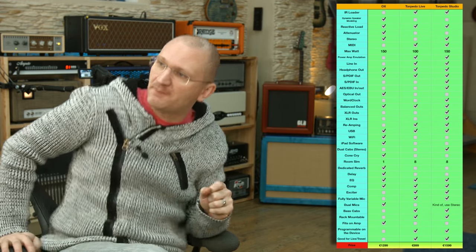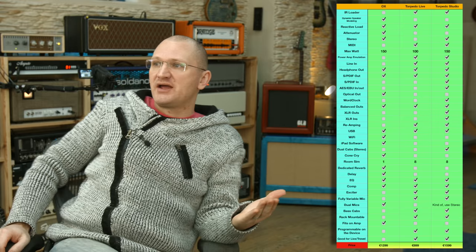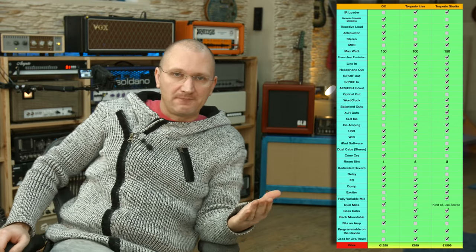Pricing. Aux, $1,300, right in between the $900 of the live and the $1,600 of the Torpedo Studio.